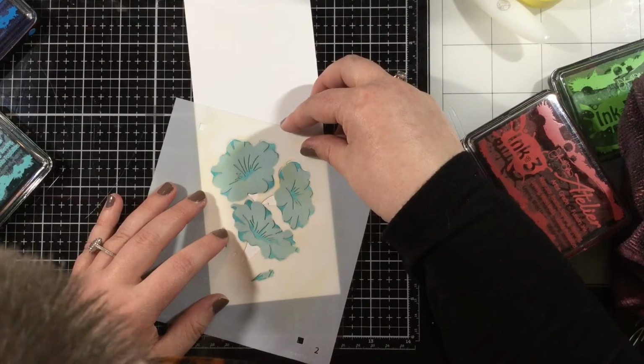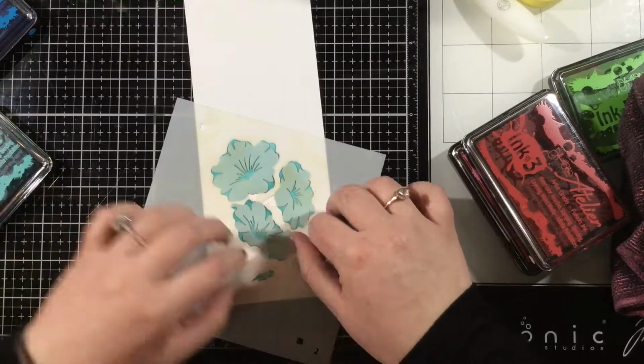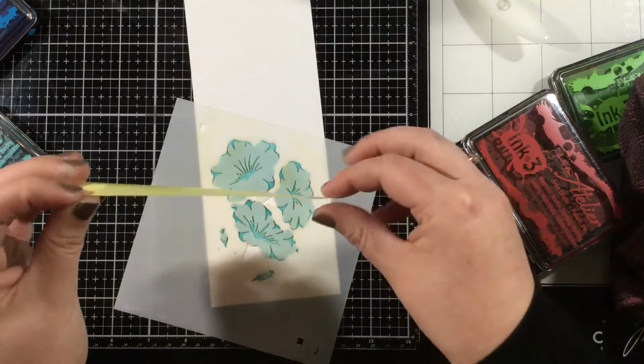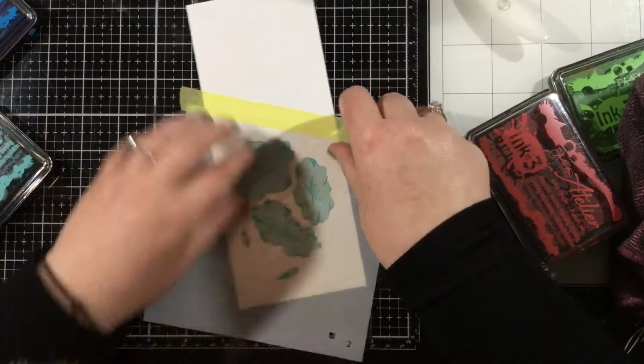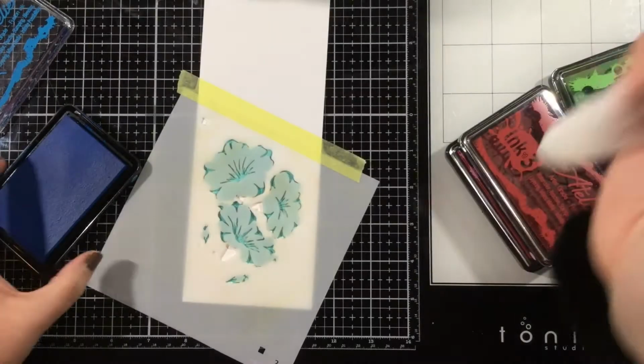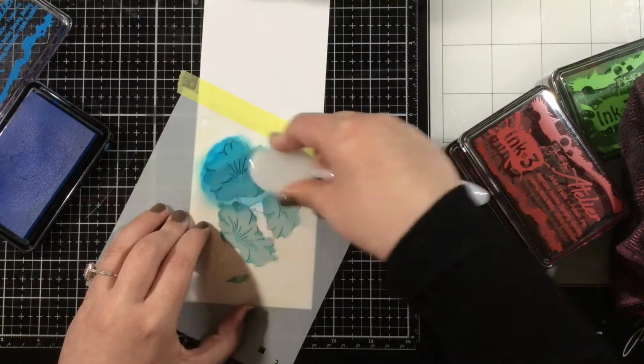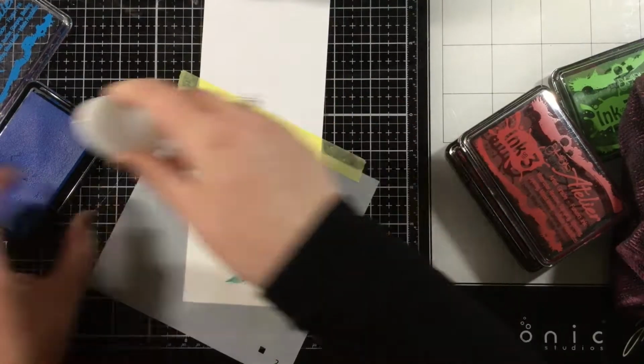These are really easy to line up. I'm just making sure that the edges match up. I'll use a little bit of tape to hold this in place, and then I'm going to ink blend over this with Peacock Blue. Really easy, so simple to create beautiful layered floral images.